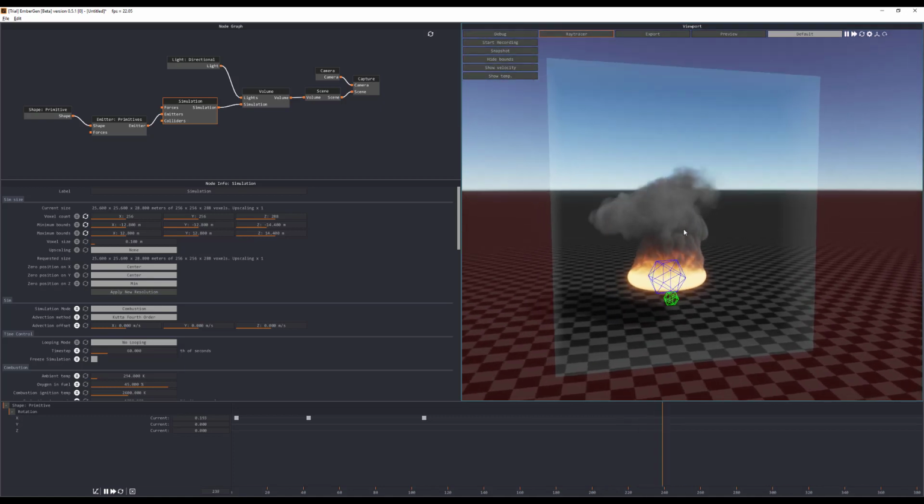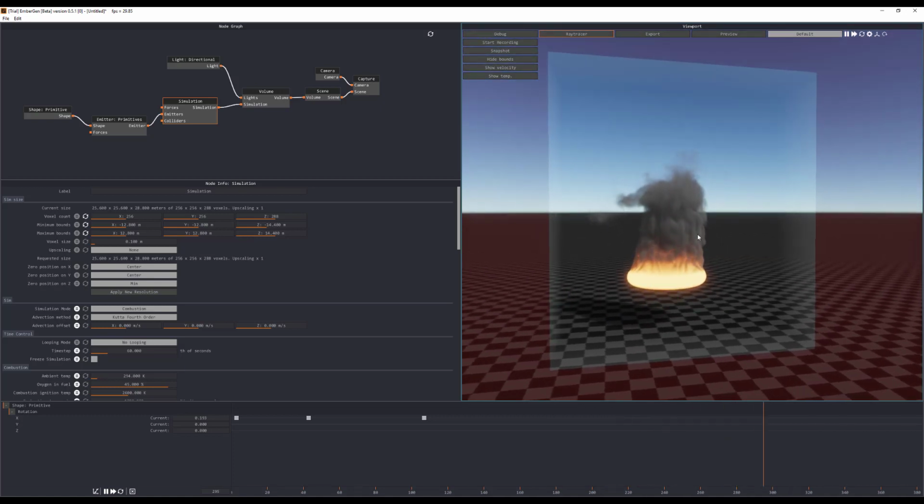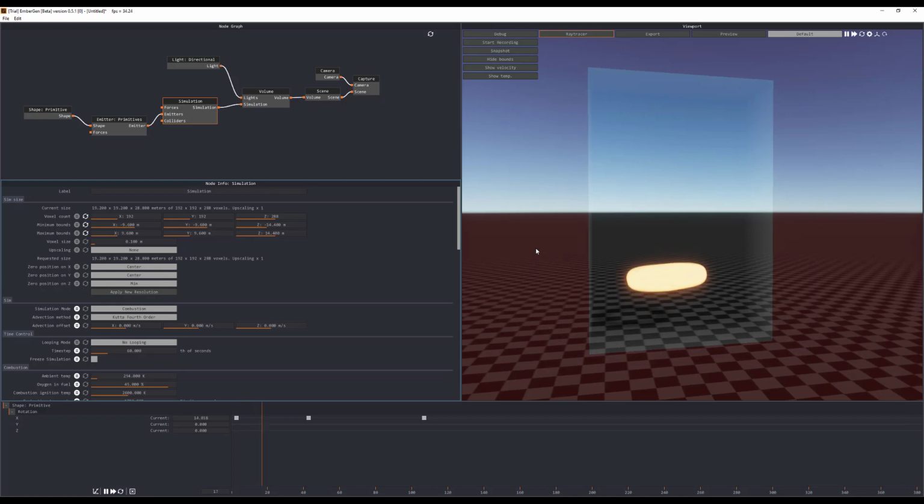With the right mouse button we can orbit, and you see that there we have the possibility to have a bigger simulation. By the way, maybe it's too big, so let's say that this one is maybe 180 and 180, and then apply resolution. Press space, and you see that now maybe the spacing is better. You have to take care about the spacing, because it can be a problem if you have a really big scale, because you are losing memory and speed to generate voxels in an area where we don't need it.